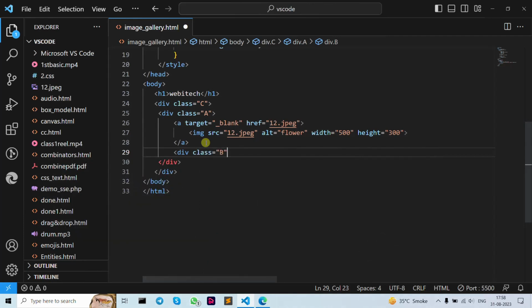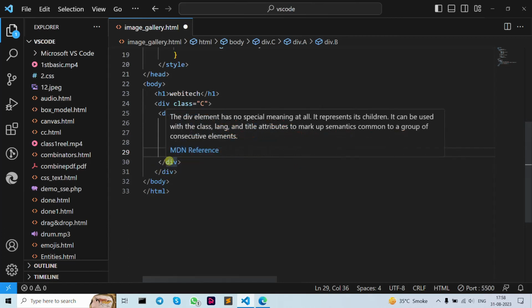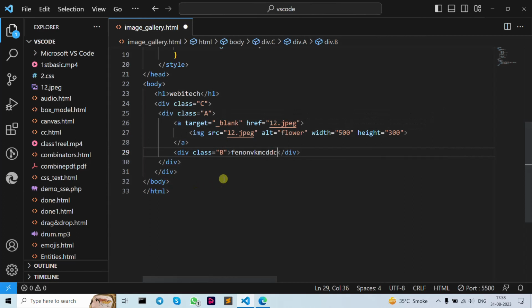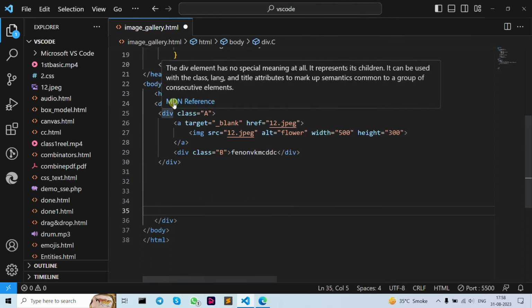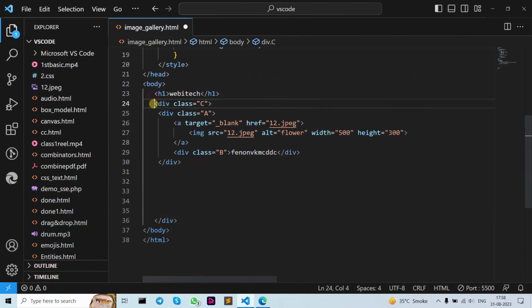I give them class B. Okay, then let's write down anything here. Then close. This div tag is closed here, and this class A div is here. Okay. Now this one is the end of our responsive class. As you can see, we use in C. This one. Okay.